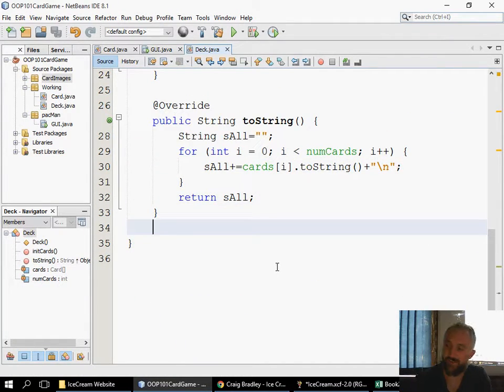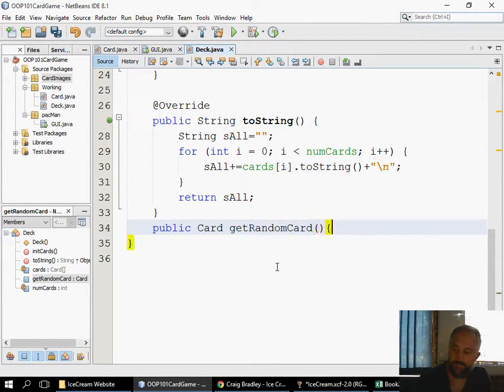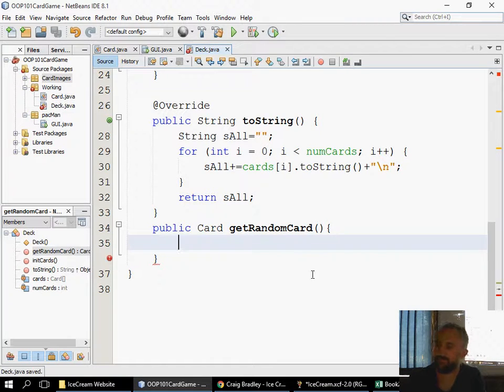method here, now here's something quite cool. This is a bit more advanced object orientation. I am not going to return a string, I am actually going to return a whole card. So instead of returning just the string of a card, I'm going to actually return a whole card, and I'm going to say get random card. Now, on this get random card, it says that it should return a card.